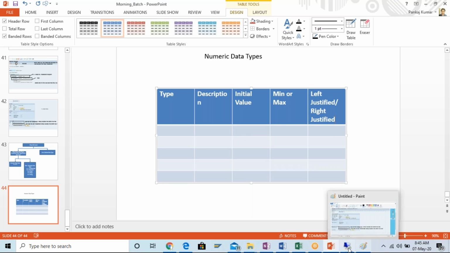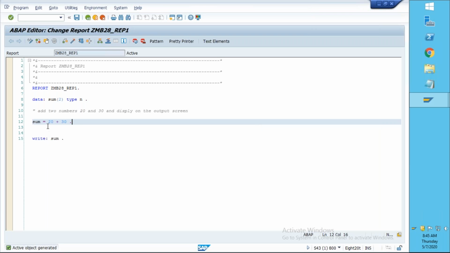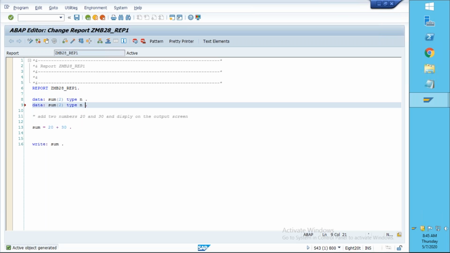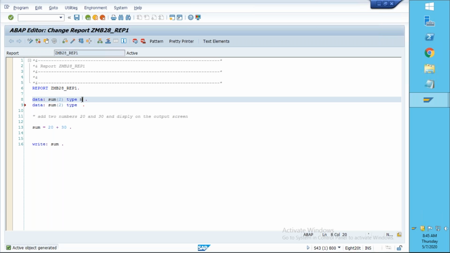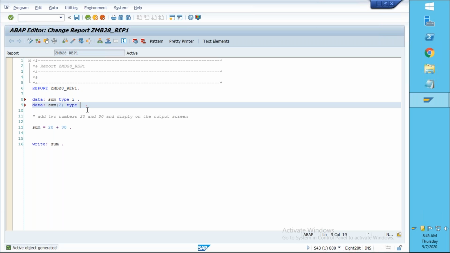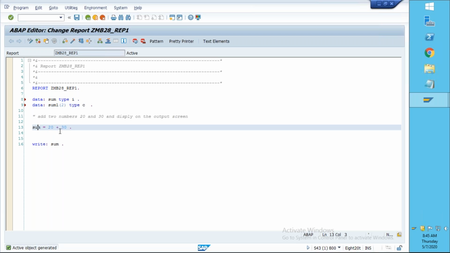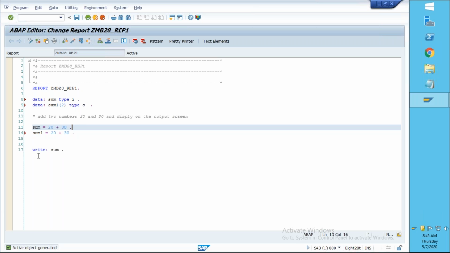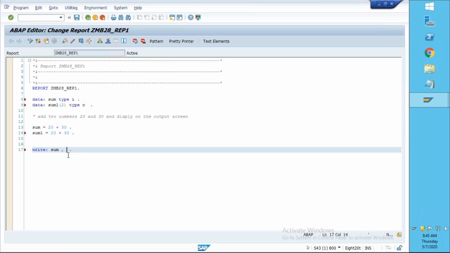Okay, come over here, this justification I will tell you. Here you can see I'm just going to define this as the first one as I. 2 is not required for I. And for the second one I'm just going to give the character. So I will give some 1 over here and some 1. Fine. So I want to display both variables, sum and sum 1.